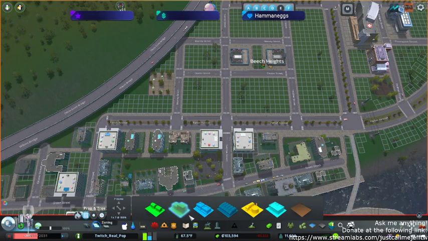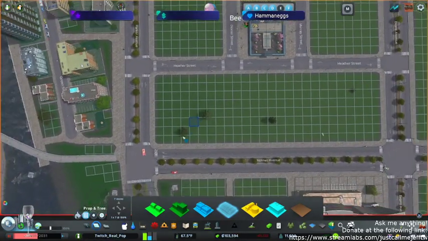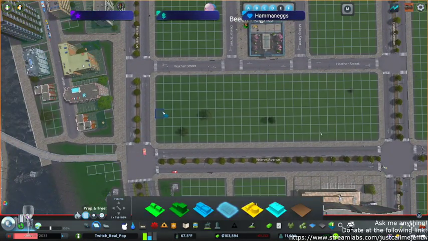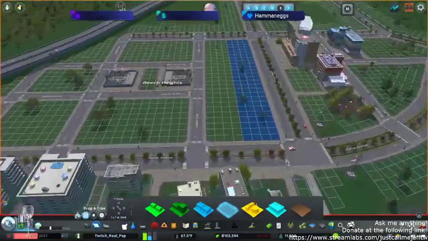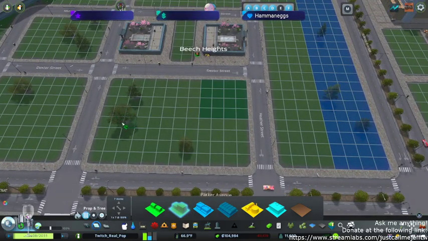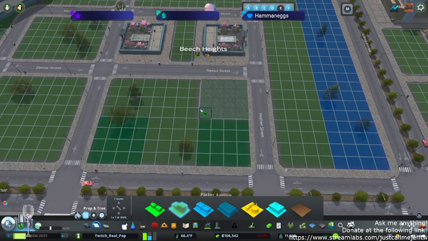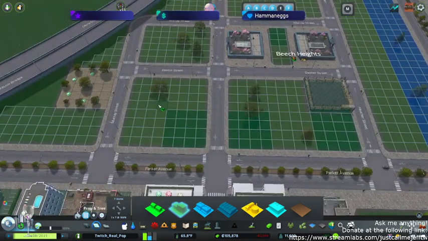Oops, I did not want roads, I wanted zoning. So I think I'm going to do a commercial corridor through here, and I want to see how these pop up. I want to get more residents in here. I'll do two 2x3s back to back. We'll see if those build how I want them to.